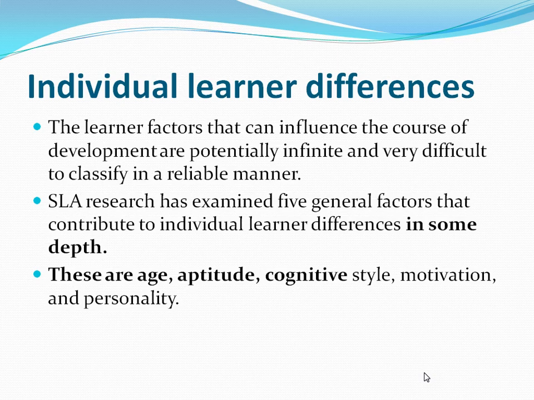How? It is said that children can catch a thing very quickly. I am not speaking about language learning. They can catch something or they can learn something very quickly because their mind is not occupied with so many things. As long as you grow older, your mind will be occupied with so many things, and for this reason age will be a factor for language learning, second language learning or third language learning.